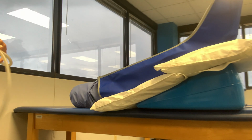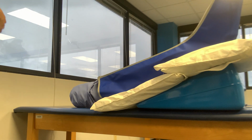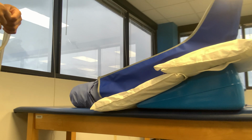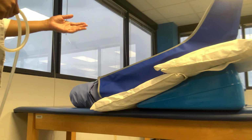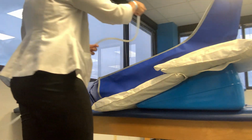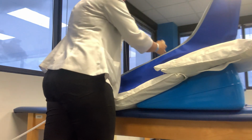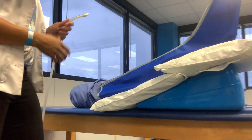So what you want to be mindful of is when you get your case, you want to think about where the machines are located, because more than likely the machines themselves won't be able to be moved, but where the machine is located, what side of the body that you will be treating, so that you make sure that the limb that you're treating is closest to the machine, because you don't want to have the hoses move over your patient in order to be attached, right?